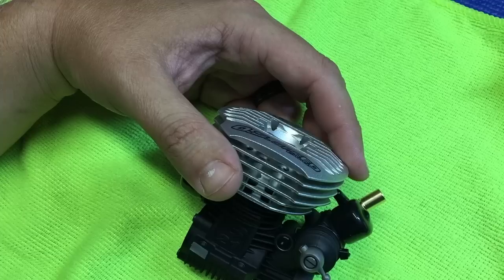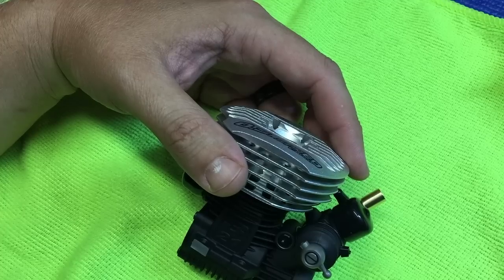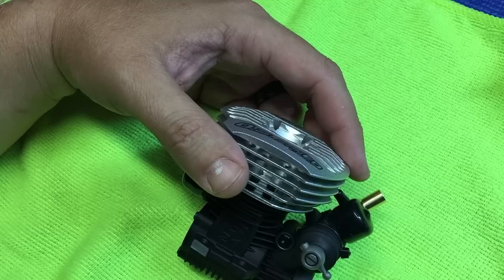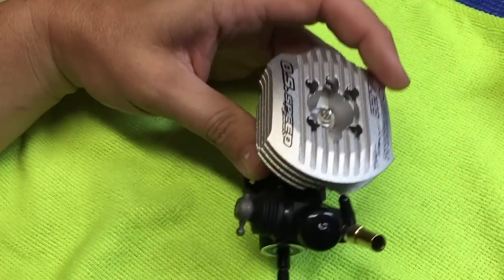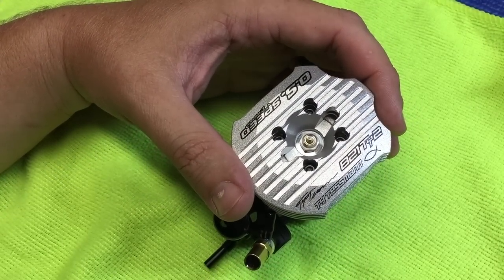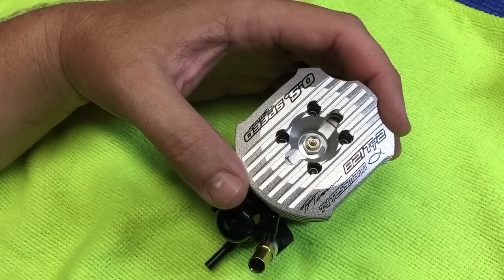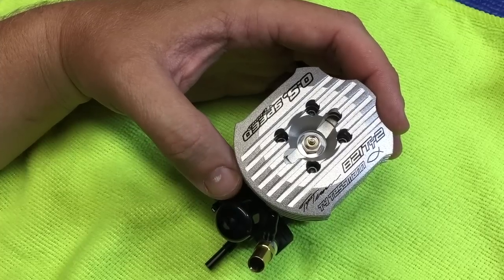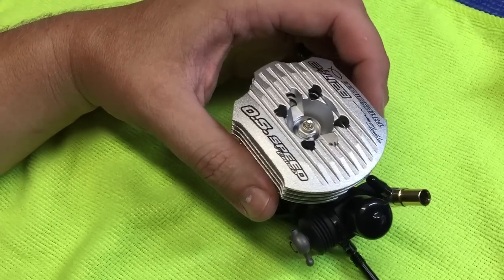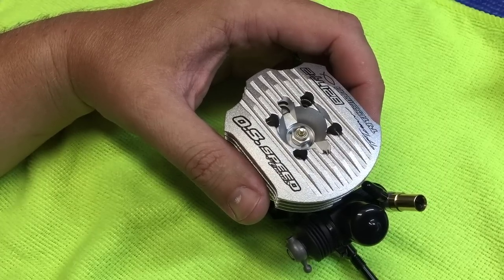Now the third cycle, same thing — preheat the engine, let heat saturate once it's running for one to two minutes. And you can pretty much go to race tune at this point. It's not going to hurt anything if you're a little bit conservative. But after the three heat cycles, you pretty much can go out on the track and put race tune on it, make final adjustments to the idle. Just remember that over the next half to one gallon, the engine will continue to improve. But overall, you should be able to go out and really have an enjoyable day of running first day at the track after this kind of heat cycle process.